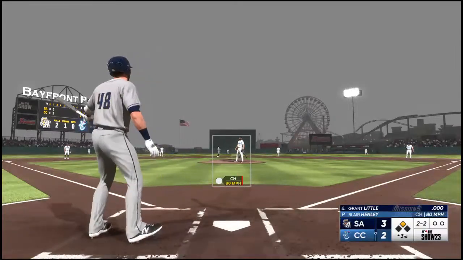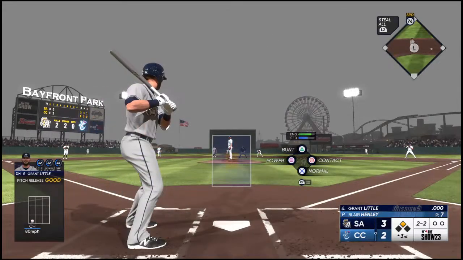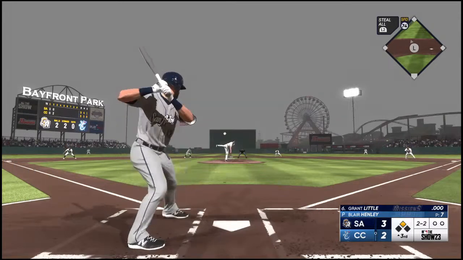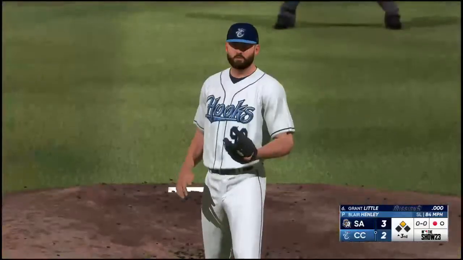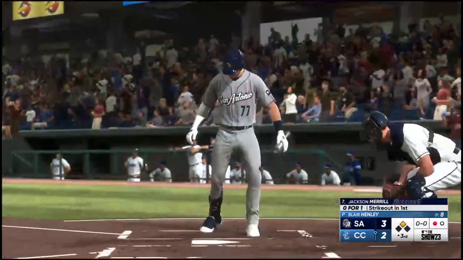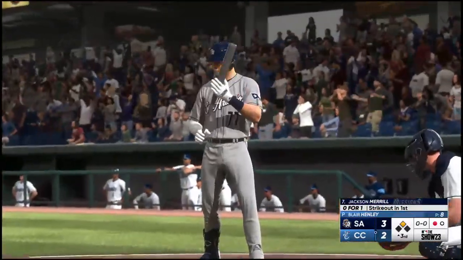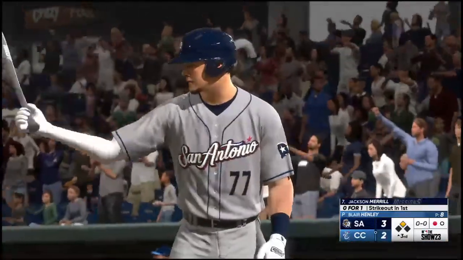The 2-1 pitch is in there, and the count is even. Runner leads away at second. Got him. Not what you're looking for after the leadoff double. A strikeout, and there's 1 away. So digging in, Jackson Merrill. Went down looking on 3 pitches last time. Let's see if he can be a little more aggressive right here.